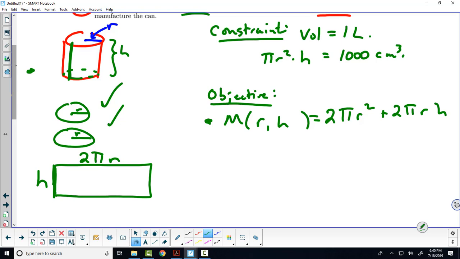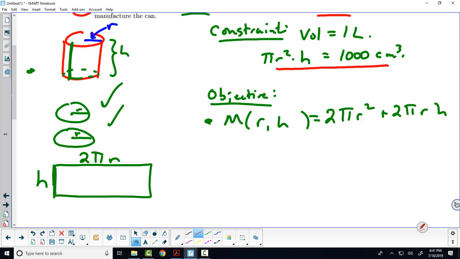So we're gonna go to this expression right here. I don't know if you want to call it a function or equation, I don't know. But you're gonna go to that constraint function or constraint equation right there, and you're gonna solve for one of the variables. Sometimes in these problems there will be a best choice. Like if the problem said give the radius that will minimize the amount of material, then there's a clear choice. You definitely want to get rid of h. Or if it said find the height that will minimize the amount of material, then there's a clear choice. You want to get rid of r, so you'd solve for r. But when there's not a clear choice, you want to pick whichever one's easiest to solve for.